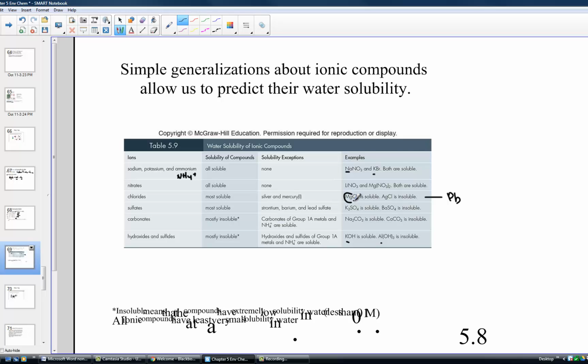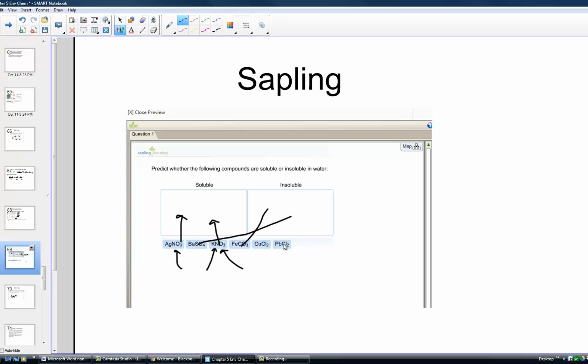This is a mistake in your table. It's supposed to be mercury's symbol, and they accidentally wrote magnesium. Well, I see what they did. Sorry. Magnesium chloride is soluble. Silver chloride is insoluble. All right, so that's fine the way it's written, because this is an example of solubility. Silver, mercury, and lead are all insoluble if their last name is chloride. So silver, mercury, and lead are the chloride exceptions, and we'll add that on there. And that's going to help me predict this one. Lead chloride is insoluble, and copper chloride would be soluble. So heavy metals such as silver, mercury, and lead are insoluble. Copper chloride would be soluble. Just practice using that solubility table to gain insight there.